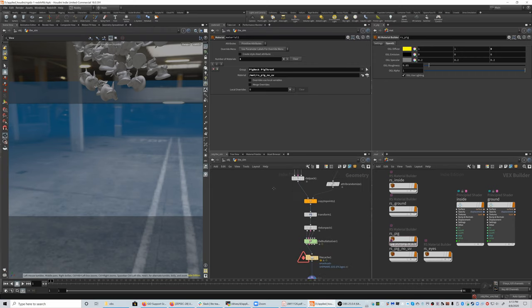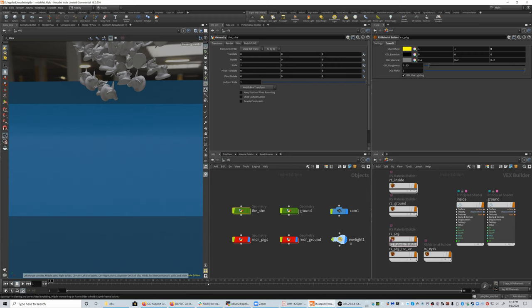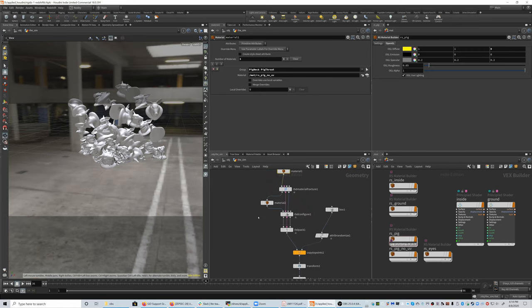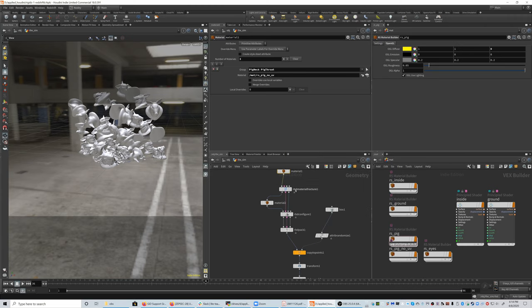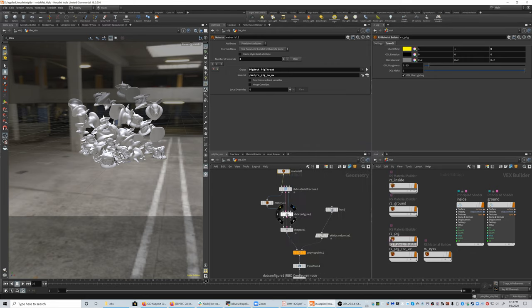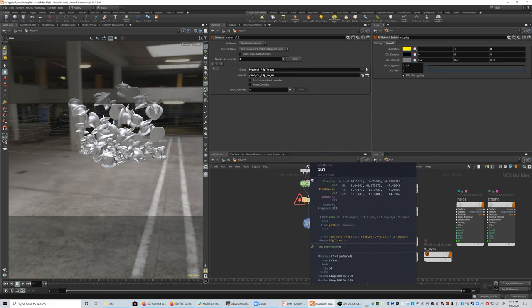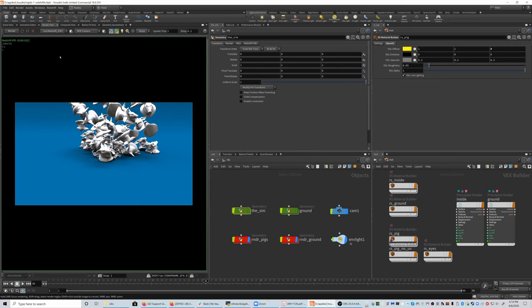So at this point, the question is, why don't we see this? Well, we turned off this. And we're also looking in here. So it's interesting to note that what's happening here is the nodes are being packed as part of the RBD sim. So we start here with a bunch of primitives, vertexes, and then these are put into the different shop material paths. This is then broken up. It's RBD configured, which turns this into one point for each of the different pieces. This then goes through the sim, and what comes out of this are these same set of points. I'll get into this in a minute why, but if you go into the Redshift render, well, actually, most of this will work.